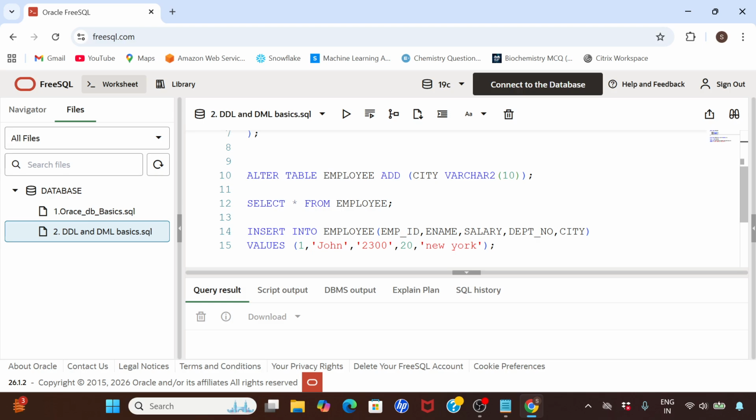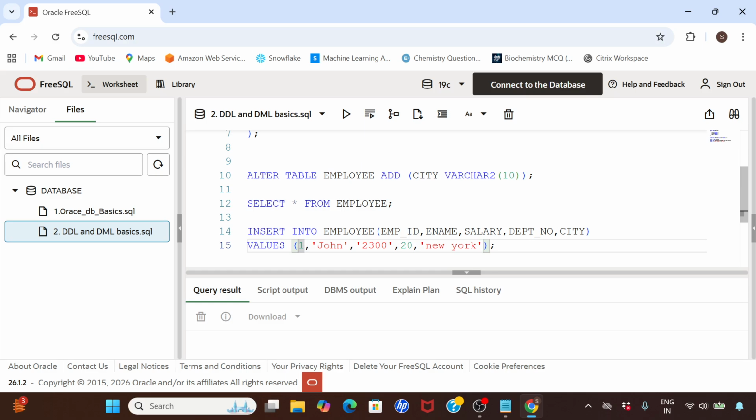Now, once you create the table, you have to insert the data, right? For inserting the data, we use something called the INSERT statement. So this is the INSERT statement: INSERT INTO, and then you specify the table name where you want to insert the data. Here I have specified the column names, and then I specify the values. So this is the syntax, right? You say INSERT INTO the table name, then the columns you want the data inserted into, then VALUES as another keyword, and then the values.